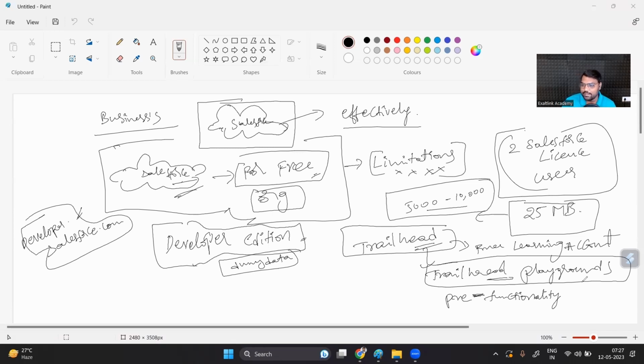But for the Trailhead Playgrounds, based on the requirement, Salesforce will sometimes install some functionality, depending upon whatever hands-on exercise that you need to complete, right? They'll configure some functionality into the Trailhead Playground, and they'll create that free Salesforce org for you. So you'll sometimes find some extra functionality in it, along with the clean org that you have. On top of that, you'll have some kind of customizations and some new functionality added.